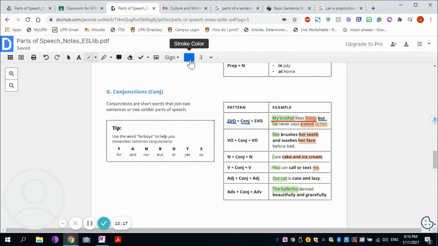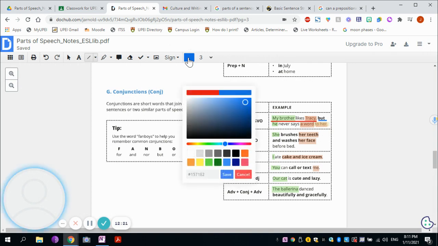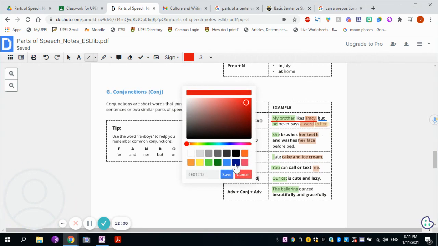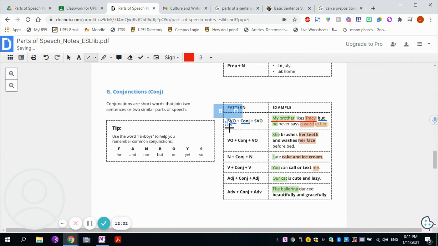And then we have another subject and verb and object. So we're going to go back to red. So let's fix this one up here, which is meant to be red. Why won't it be red? Okay. Technology is a problem. There we go. So subject, verb, object is red. And then subject, verb, object can be red again. And here we have it.